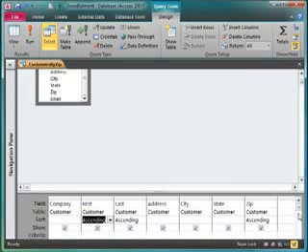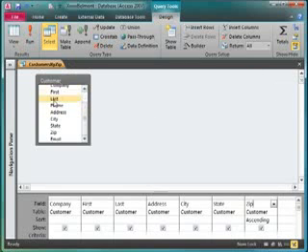And if we remember how Access works, the first sort that it comes to, moving left to right, is the primary sort, and that's first name. The next sort that it comes to is the secondary sort, and then the tertiary sort. But I want to sort first by this one, then by this one, then by this one. So what I'm going to do is take these sorts off these first two, because I want to sort first by zip, and then by last, and then by first.